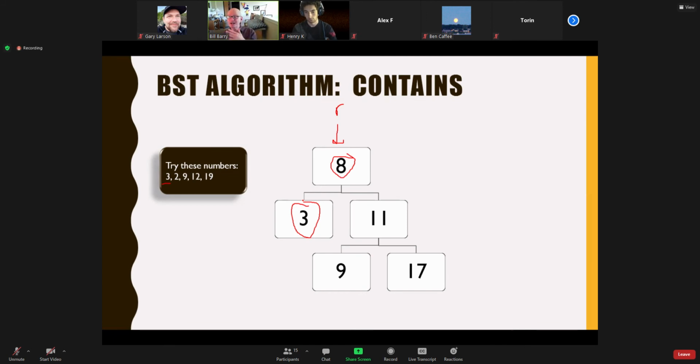We're going to have a couple of base cases. One base case is I found it, right? If you find it, you're done. You can just return. You don't have to go searching anymore. But now let's look at what happens if you're looking for 2, and let's see if there's another base case. Okay, so again, start at the root, come to the 8. It's not null. We need to go to the left. The left is not null. We need to go to the left. The left is null. So now what?